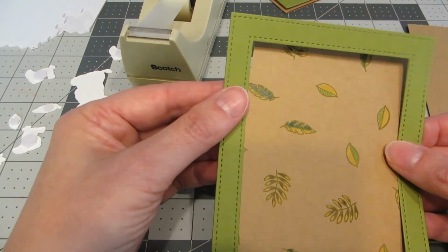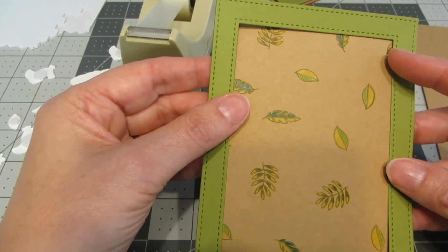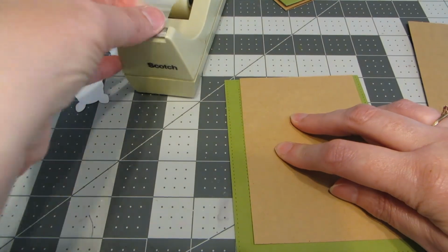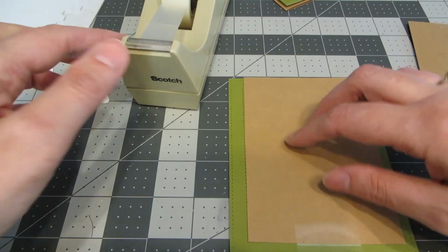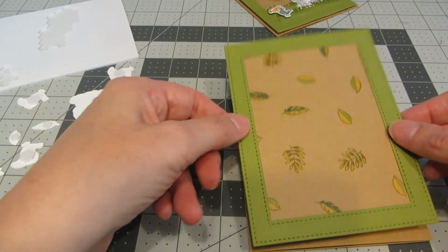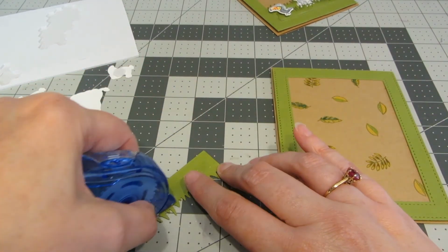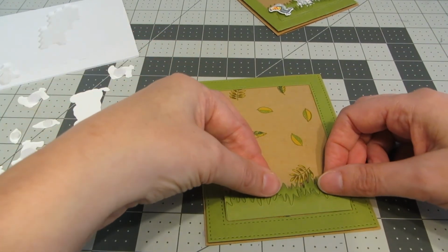So I'm just going to place my stamped leaf panel behind my frame, just get it where I would like it, turn it over, and I'm just going to take a little bit of Scotch tape and tape that in place all along the edges. On the back of that panel, I've also placed some foam squares, and I'm just going to center that on my cardstock base. Using the tape runner, I'm going to tape my grass down at the bottom.